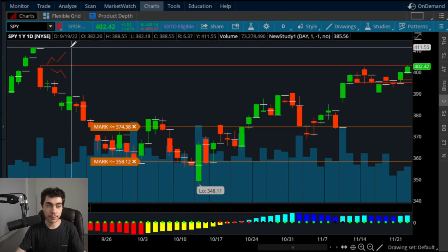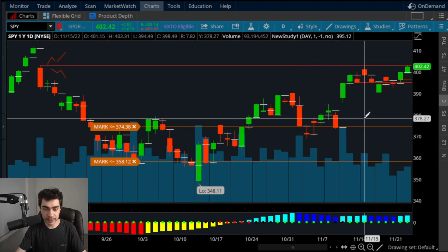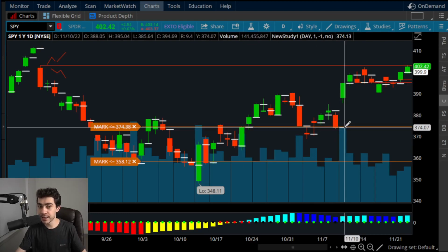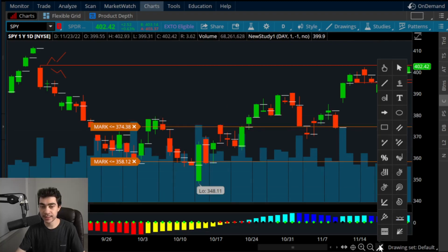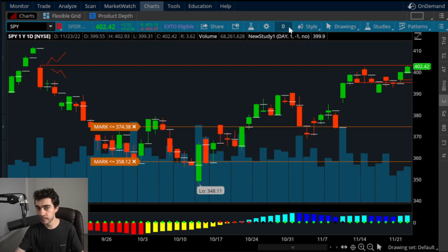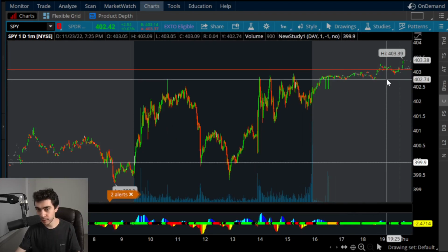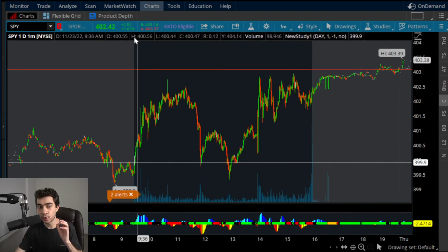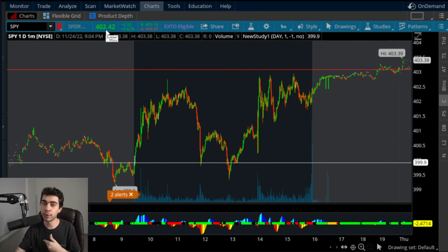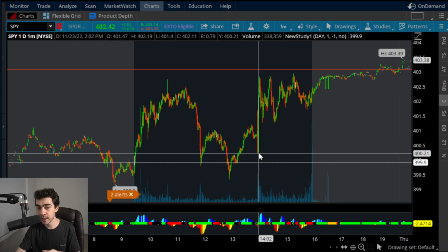Also heading into next week, this gap at 410.97 is going to be a key level to short if we get a negative reaction. If you ever see SPY drop back to 374.13, we're going to be looking for a bullish reaction for calls. So yeah, that's my thoughts. That's my analysis. As of now, there is absolutely no reason for puts. Why? Because it's above 403.10 and it's breaking out. What would give us a reason to play puts? If it cracks below 402.42 and forms resistance and forms lower highs. That would be a reason for puts for a quick move to 401.20 to $400.